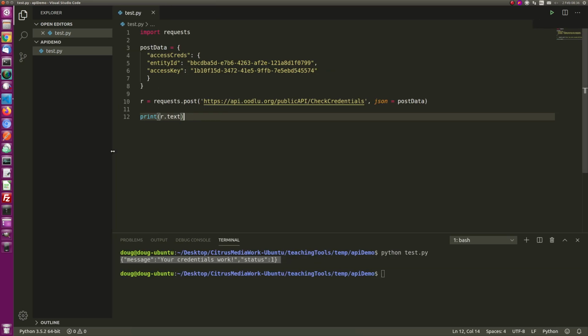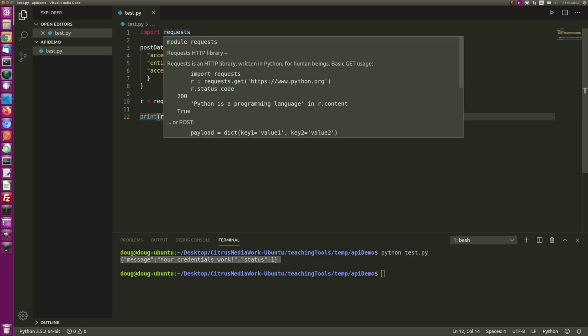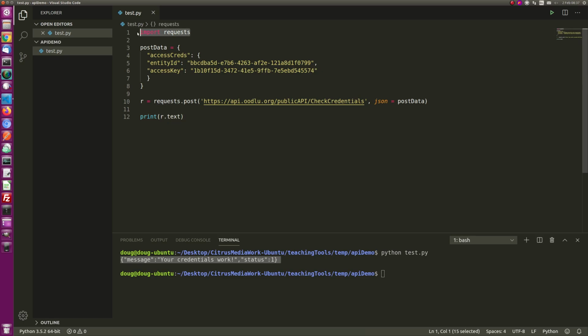So okay, let's now have a look at the body of what we've got in this code here, just to talk you through. It's probably quite familiar to you already if you've done this sort of thing before, but just for the sake of clarity, let's do that. The first thing we're going to do is import the requests library. This is just a really great library for pulling requests down and getting data from APIs and anything else really, actually.